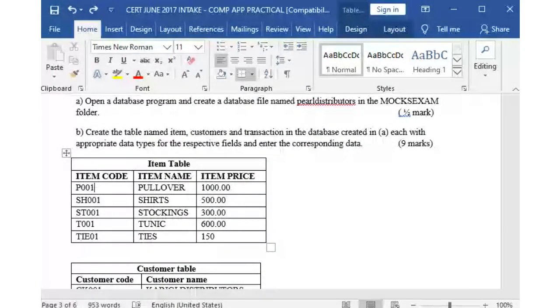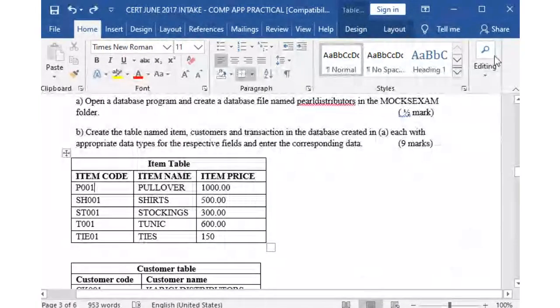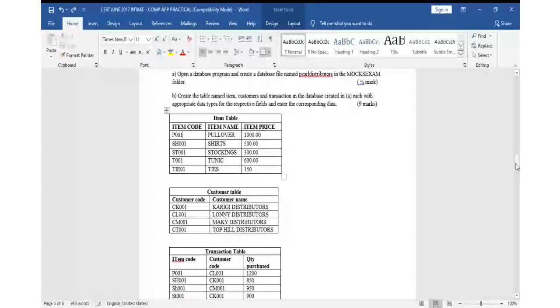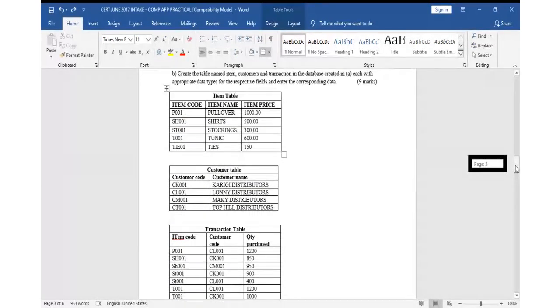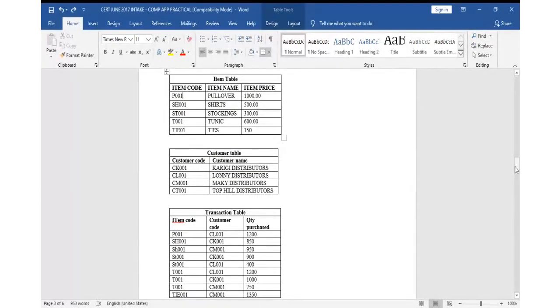Yes. Okay. I want one of you to capture for me, capture this table so that you give us the fields. Capture the first table, the item table, capture the customer and the transaction table. Then we create together, then we try to attempt the questions below. Good. I want you even to capture the questions.